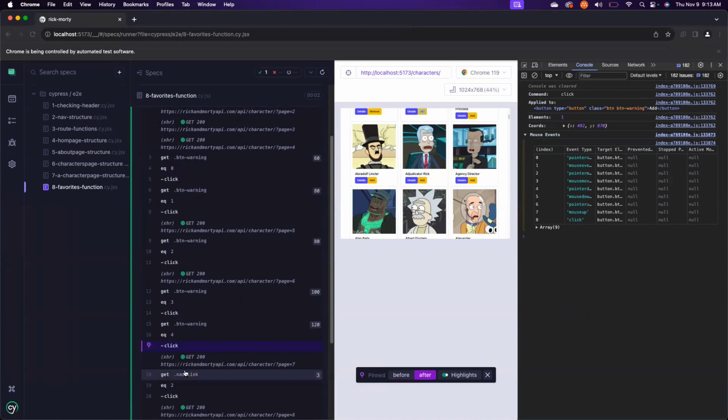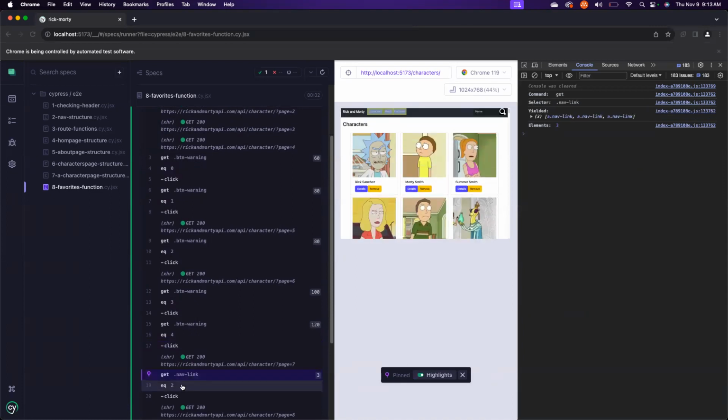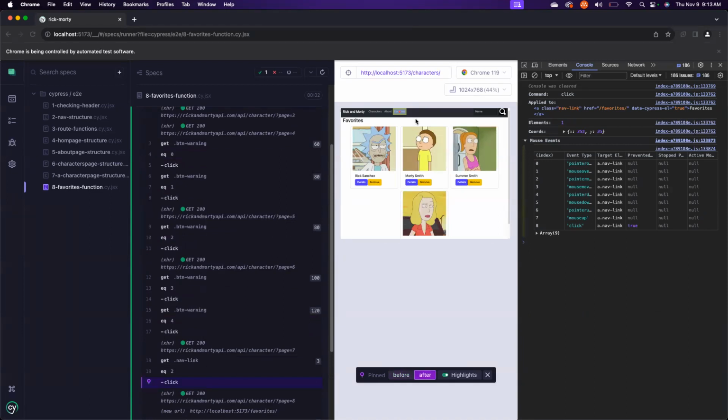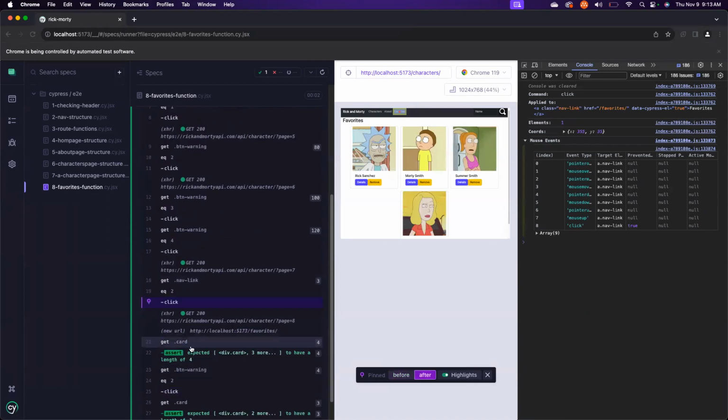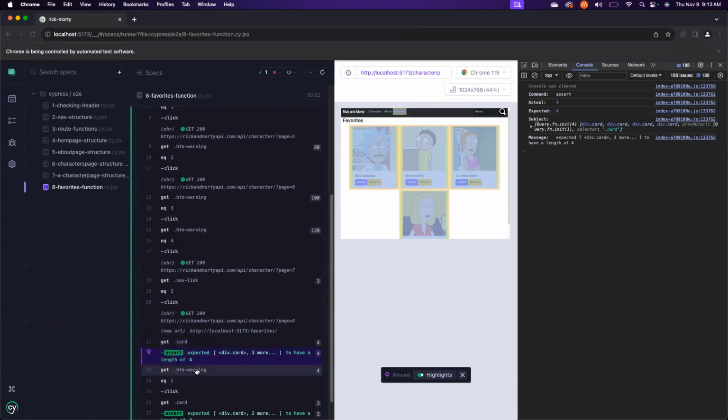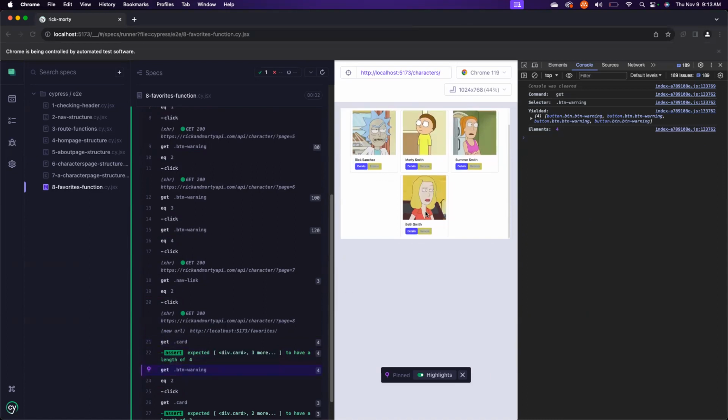Then we went to the nav bar. We find favorites. We click on that link. So here's before. Here's after we click on it. It takes me to my favorites page. I then get all of the cards within my favorites page and make sure that there's 4 of them. I get the button warnings that are available.